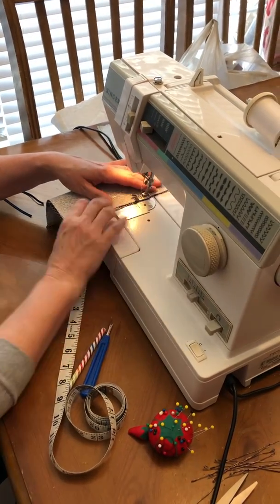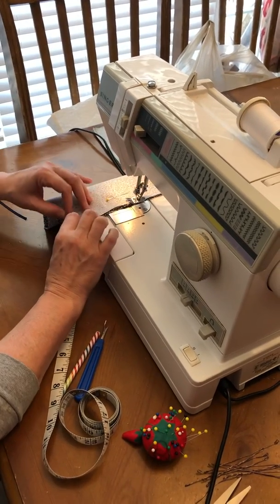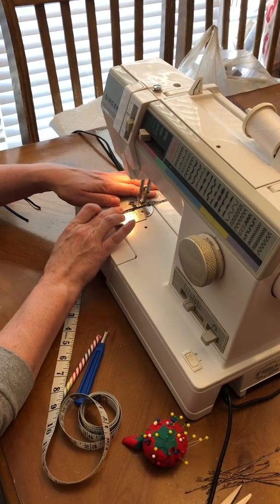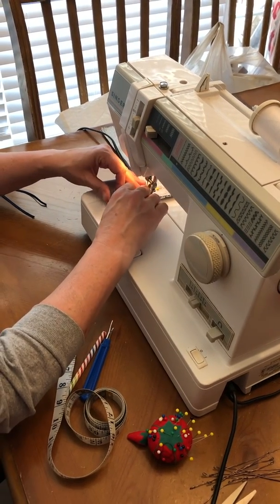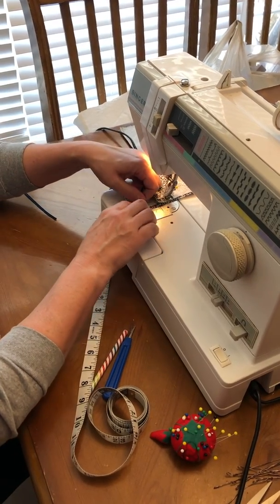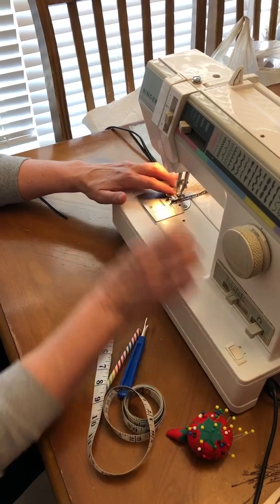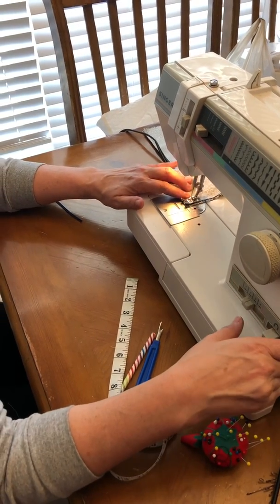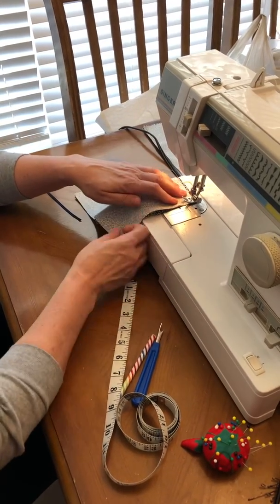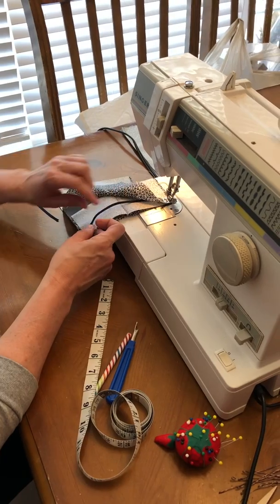So this starts right here, and I'm just gonna work my way down until I get close to the bottom. I think I got a little cattywampus there. And then you put your elastic in for your earpiece. When you go over the top, I always go over a couple times to make sure it's secured well. We're gonna go all the way around, securing our earpieces inside of the mask.